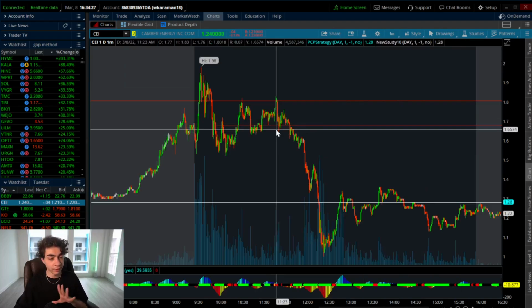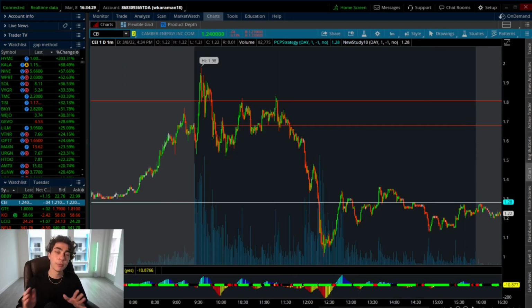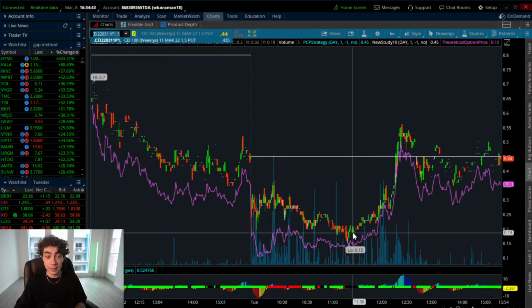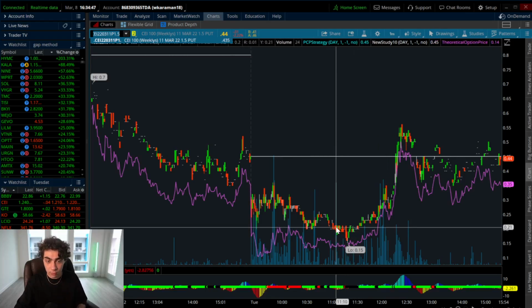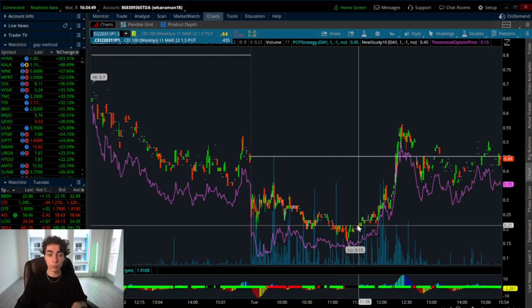So just know whenever I'm trading a small cap stock, I'm going to be more patient and I'm going to be playing for a big move. And if I still like it, I'm going to be averaging my cost heavily to get my average ideal. I started buying these at 32 cents. They fell all the way to 15 cents. And I started adding very heavily at 19 cents, 22 cents, 23 cents. I got my average down to 23 cents.